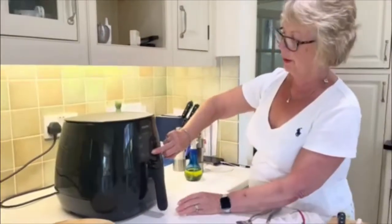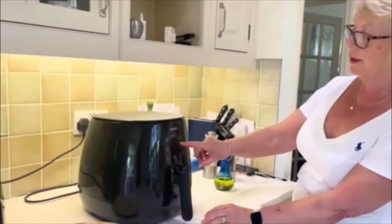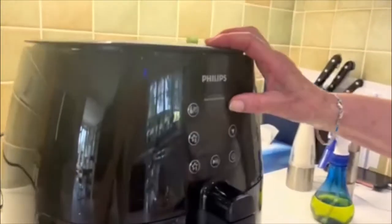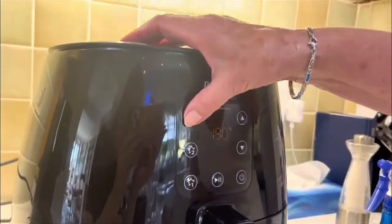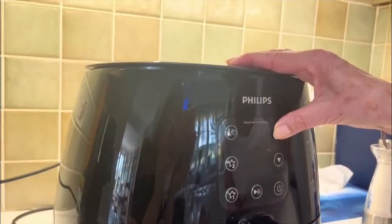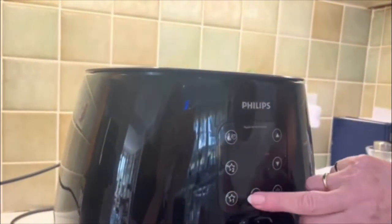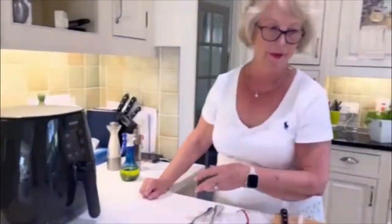That's the on button. Immediately comes up with 180 degrees centigrade. I want to increase it to 190, and then I'm going to simply press the timing button for 10 minutes, and then we'll press the start button and away it goes.